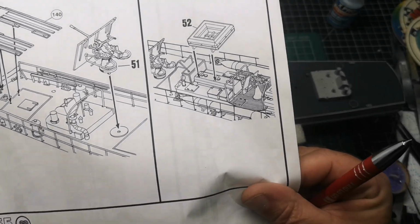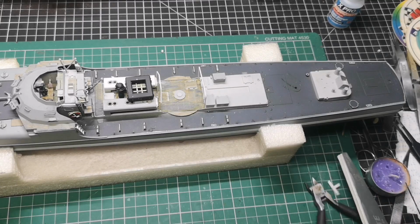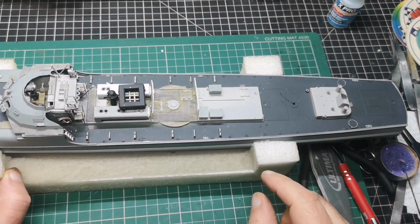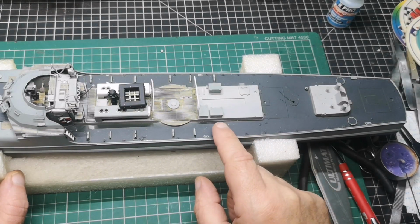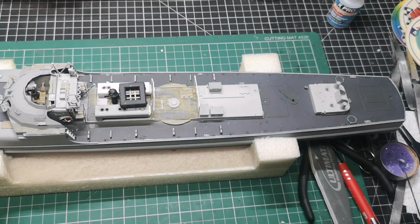So, yeah. Right then, guys. Another couple of videos, and I should be finished with a bit of that. So I'm going to paint this up, sort that bloody box out, and maybe start to do these. I'm still not sure about them.